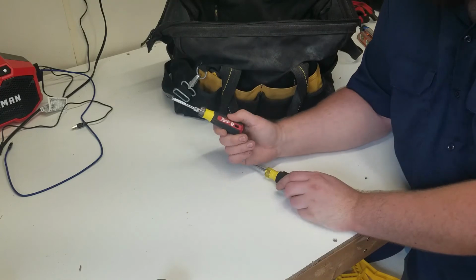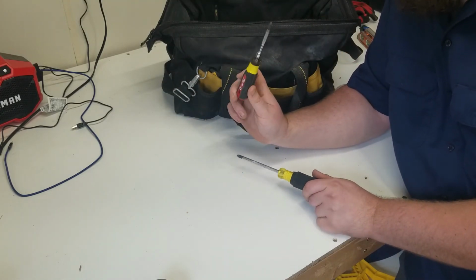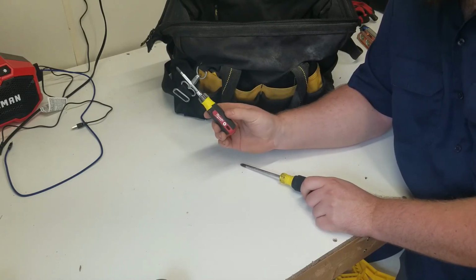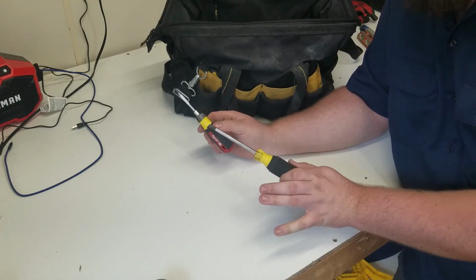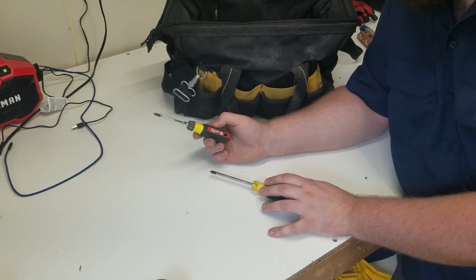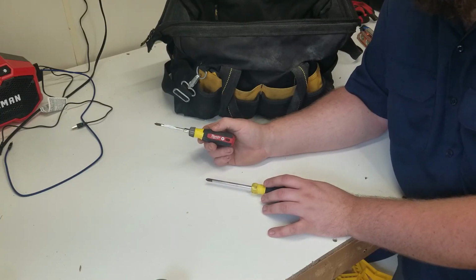All right, story time. So I bought a Klein #1 Phillips screwdriver, and I was all excited about it. I was like, "Oh heck yeah, got a #1. Let's go. It's gonna be all matchy." And I was working, trying to fix some heat trace controllers up in some pipes. And it fell out of my pocket, and I could not find it. And I was so mad.